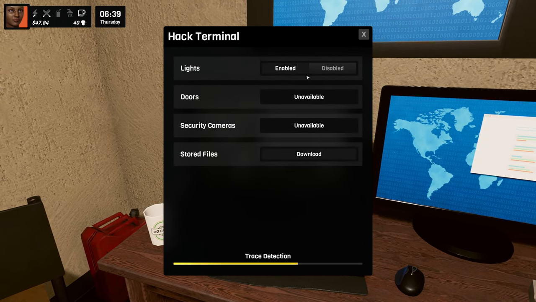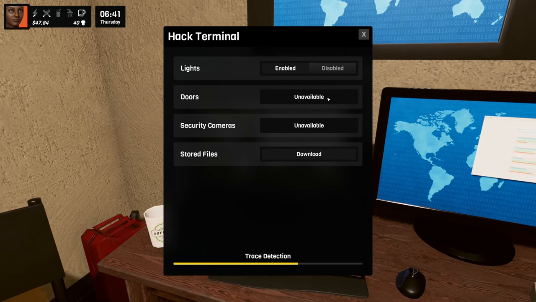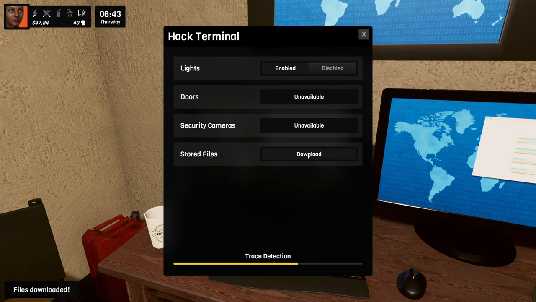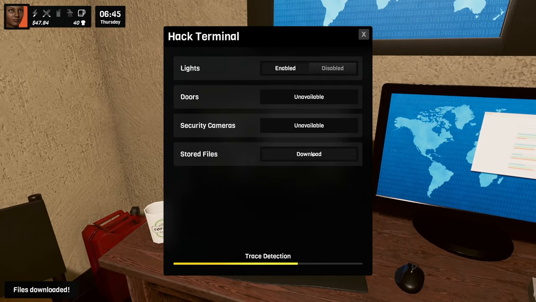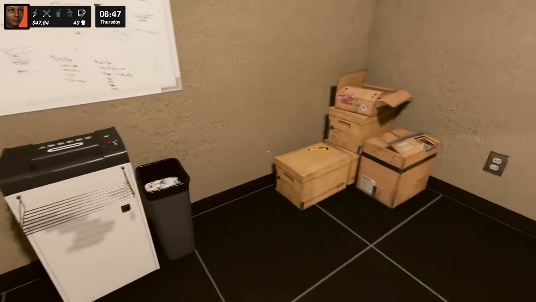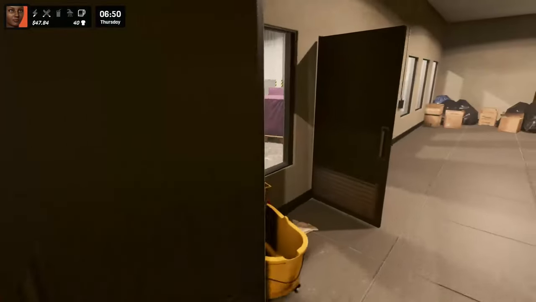Okay, so now what? Enable lights, disable unavailable door. How do I download? Oh my gosh. Did I do it? Files downloaded. Okay, now what? Now what do I do? Get out of here? Go through the trash. Alright, let's get out of here.